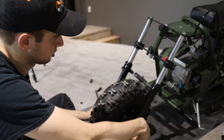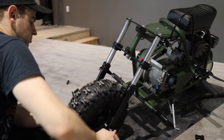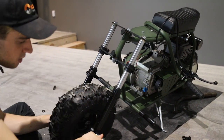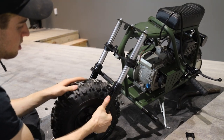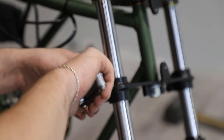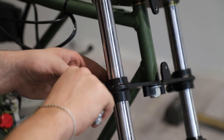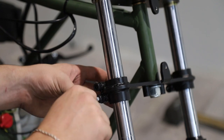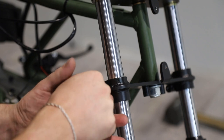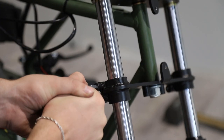Okay. Man, this looks killer. It kind of matches the army vibes, you know, black and chrome. Pretty nice. Yeah, that's pretty good. One of the last things to keep everything in place is tightening up those little Allen clamps. Nice and snug. And we'll get those handlebars on, we'll get to see it in its full glory, baby.